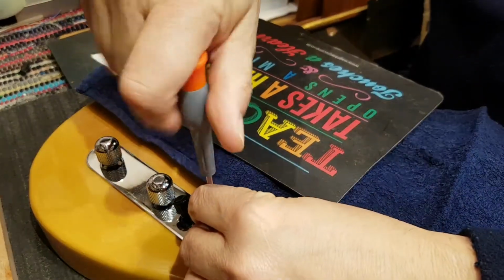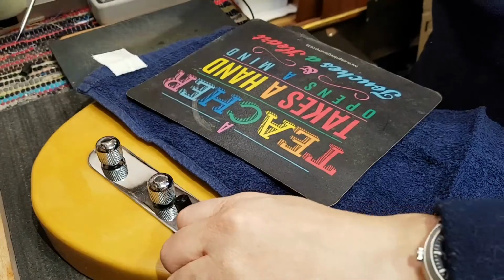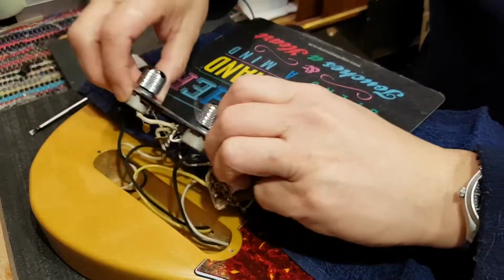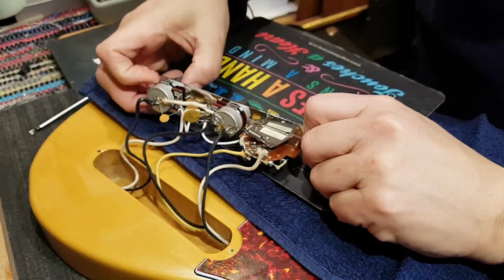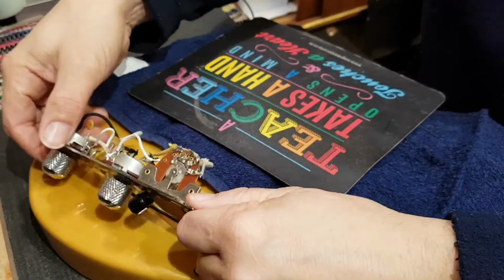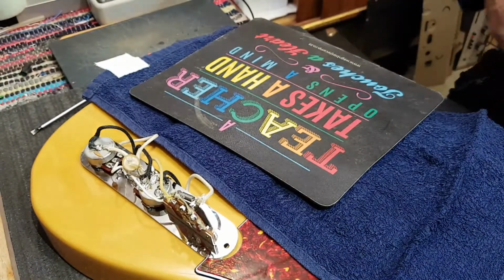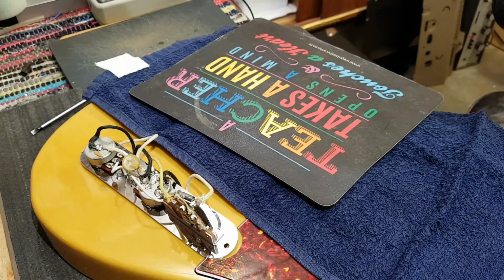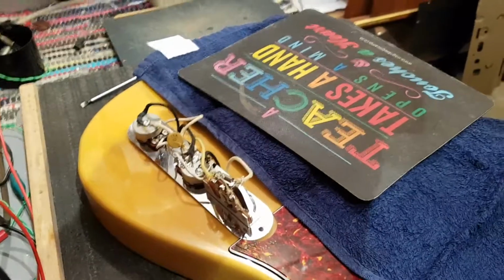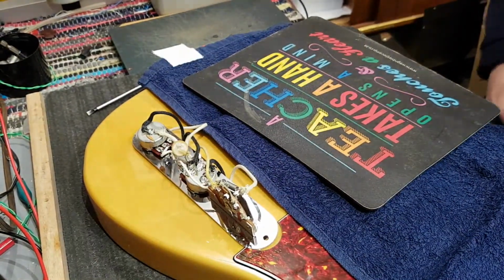Screws. Okay, what have we got? Well, these look to be the original pots and so on, but look at the condition of the soldering. Ooh, I don't even know if you can see that. I don't want to zoom too much, but I'm going to try to reposition this camera so you can see just a little bit more. But that is some nasty, nasty, nasty soldering.